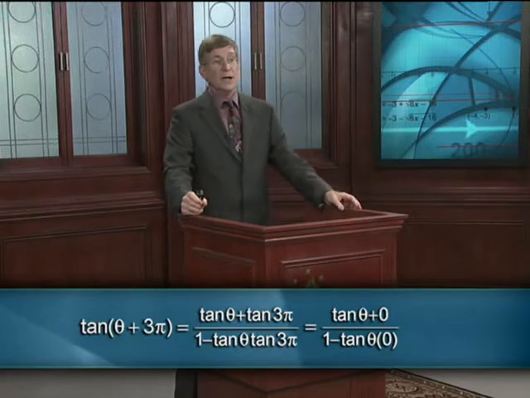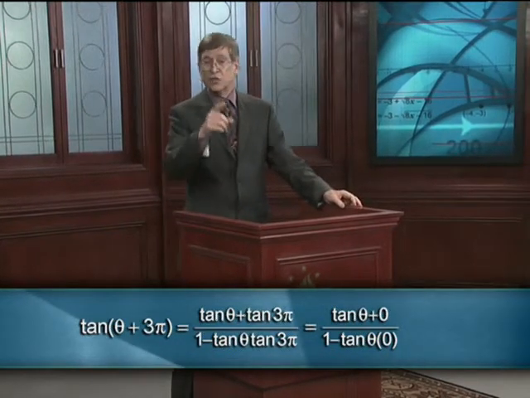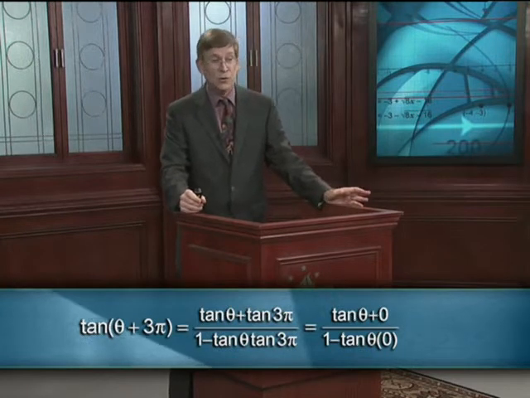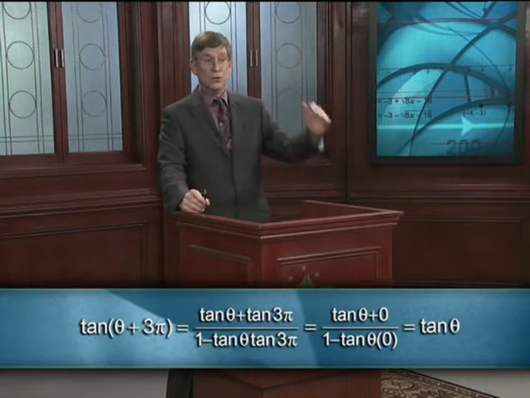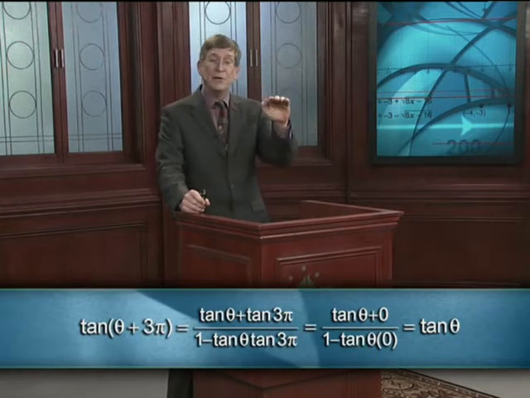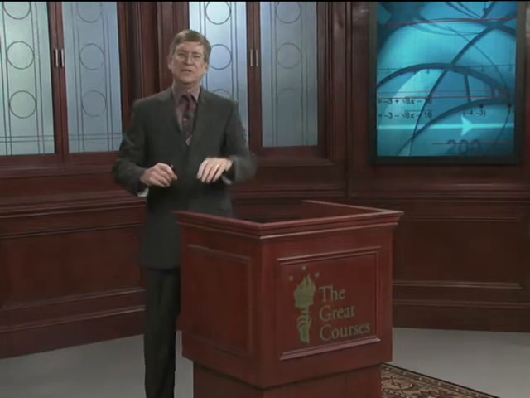And what about in the denominator? We also have a tangent 3 pi. That's also 0, which simplifies the denominator enormously. And we're left just with tangent theta. The numerator's tangent theta, and the denominator is just 1. Now, of course, this example was kind of trivial in a sense because you already knew the answer, didn't you? You remember that the tangent function is periodic with period pi. It repeats itself every period pi.